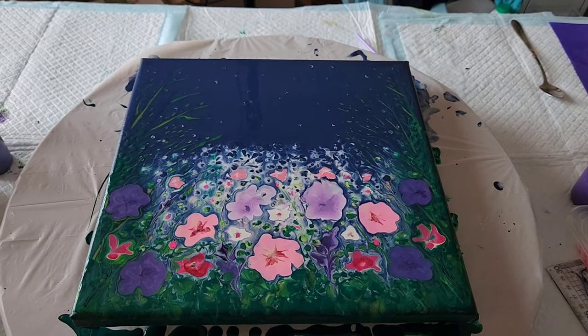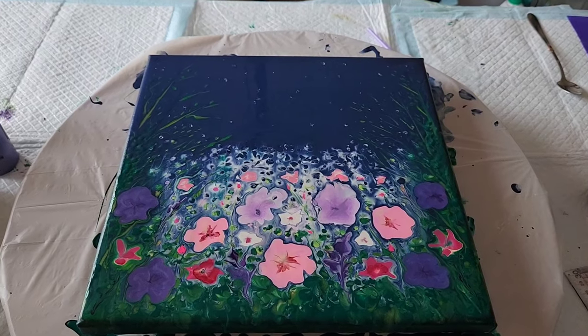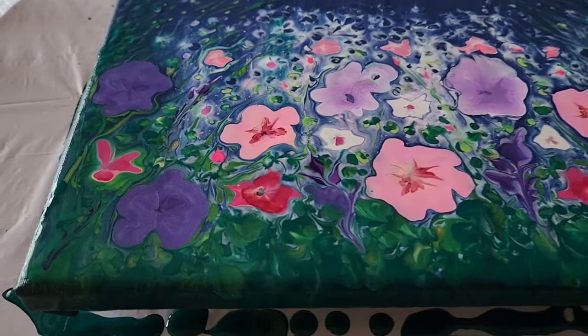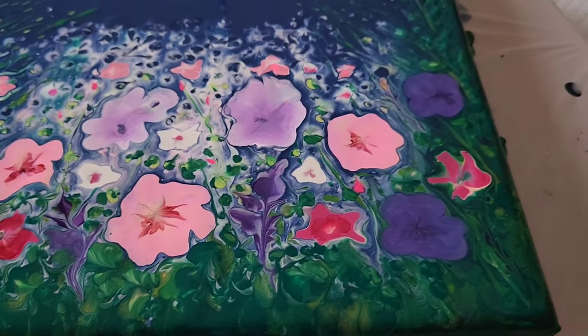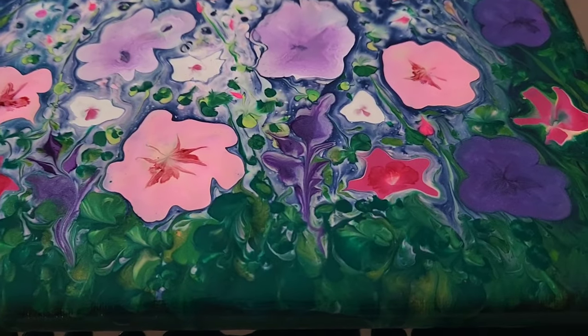So here is this little painting. I've turned the light off so that the light isn't reflecting in it, so that you could just really see how those colours are. I've left it so that it's very, very dark around the edges with that phthalo green and some metallic greens in there as well.